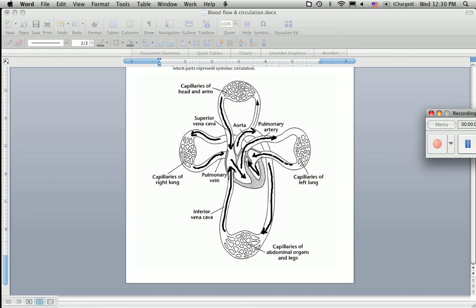Now, the second thing that we have to do is designate what areas are oxygen-rich versus oxygen-poor. And to do that, we're going to color the oxygen-rich blood red. We know that when blood travels to the body, coming out of the heart, it is oxygen-rich. So as it goes across these capillaries, it drops off that oxygen, so it switches to becoming oxygen poor. It then travels back down to the heart that way.